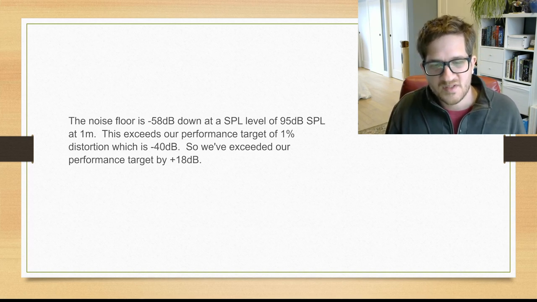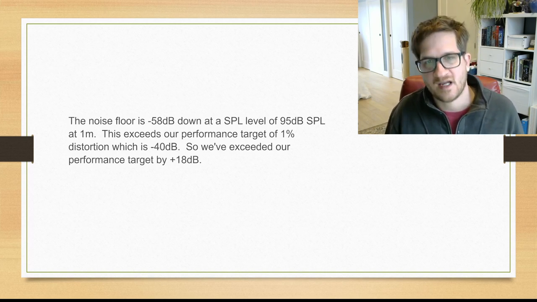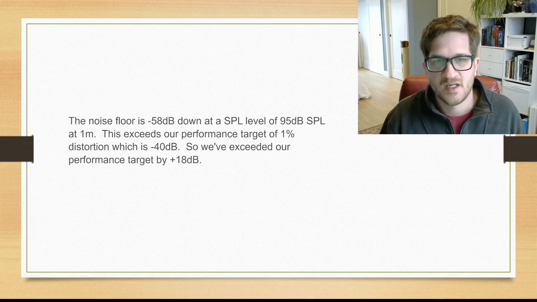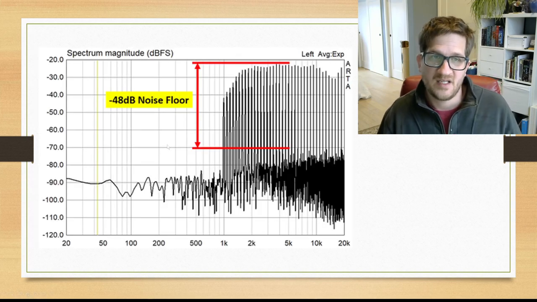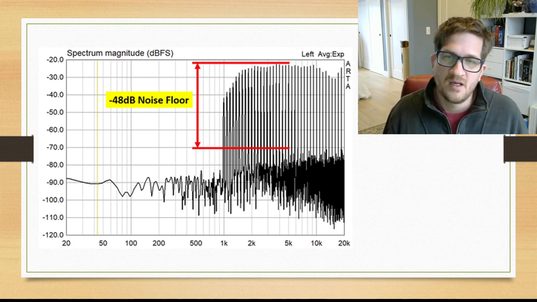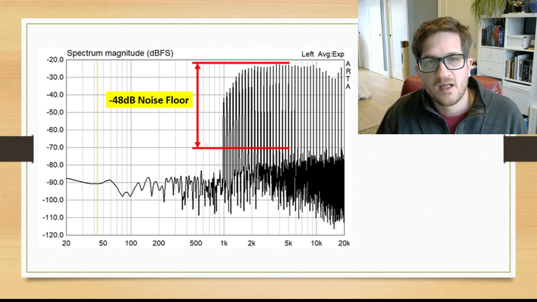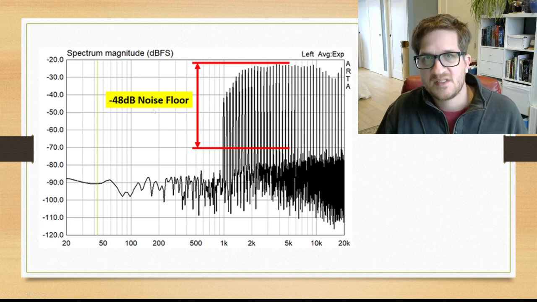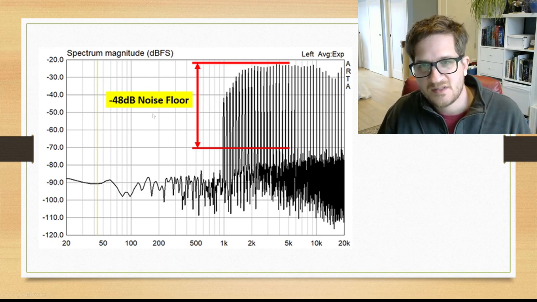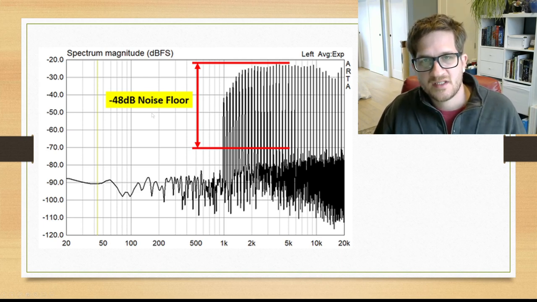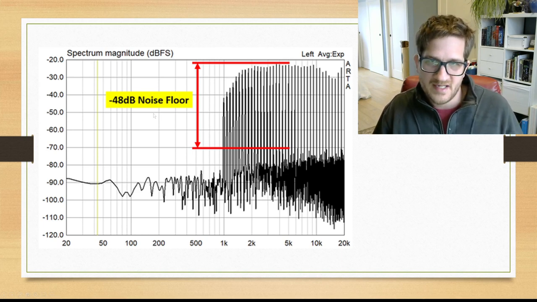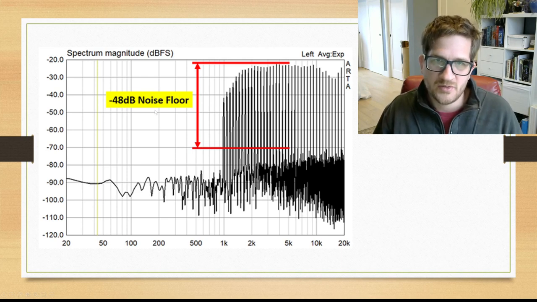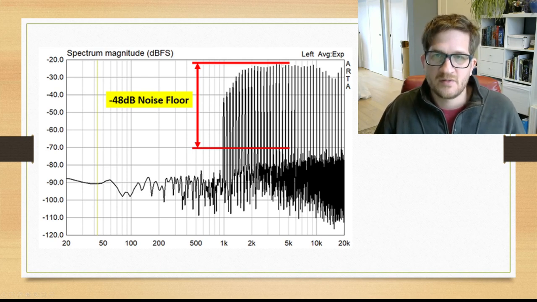How do we measure transients when our test signal is just a sine wave? Well, we can simulate the transient peaks by simply increasing the output level and seeing how the driver responds. What I've done is I've increased the test SPL from 95 dB up to 105 dB, and what we see here is that the noise floor is reduced by that same 10 dB. It's been my observation in all the testing that when you do a multitone test like this, distortion rises in a linear fashion to output level.